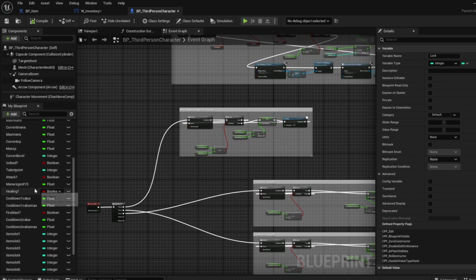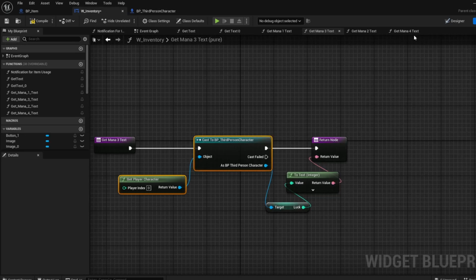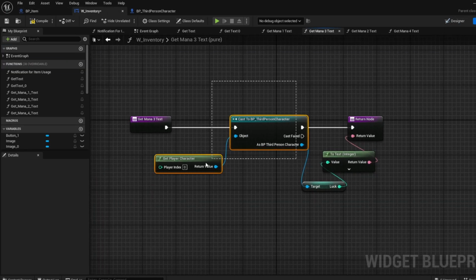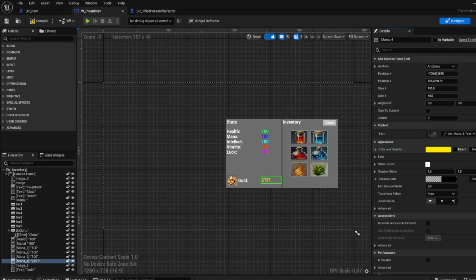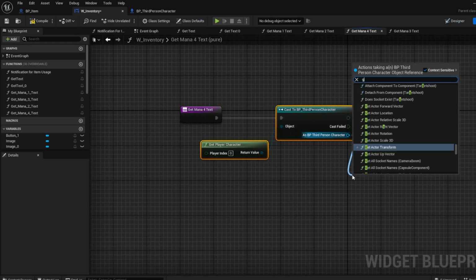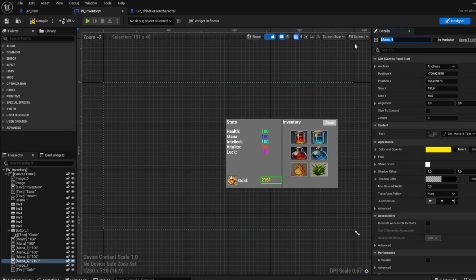So let's actually make a gold. So gold, there we go. And then we have a gold value, and now we just need to grab this for the mana text. Gold. There we go.